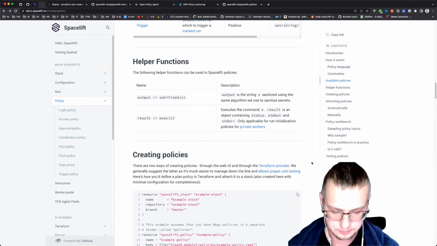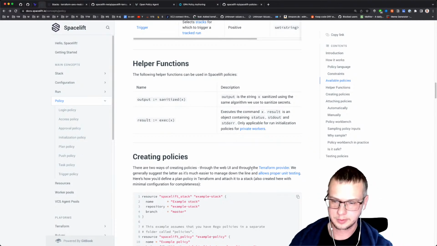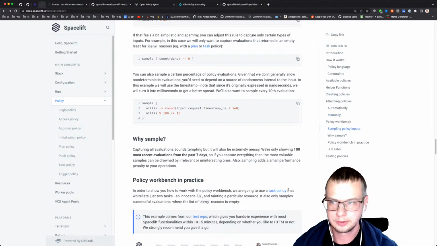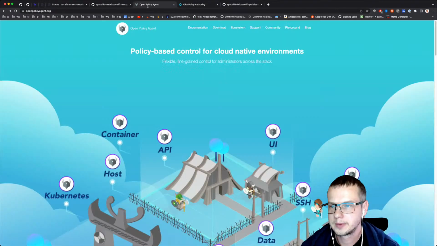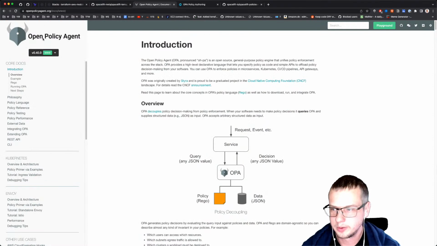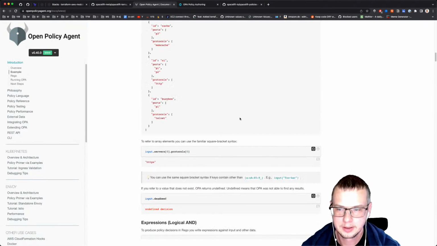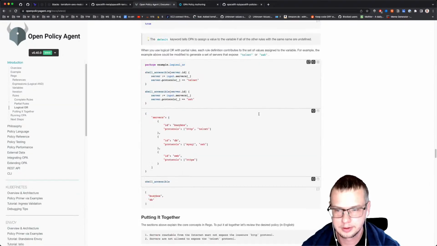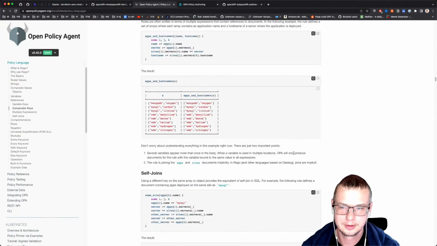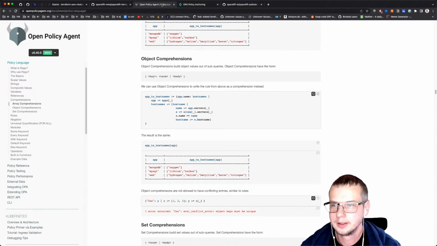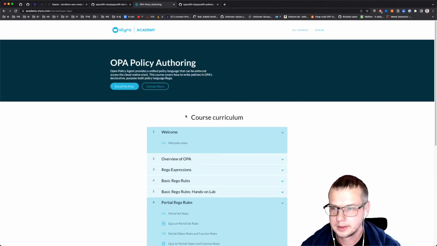I mean, if you have, I don't know, one week of your life to spend, you can read all of this, you can have fun and play with all of this. It's very powerful. If you don't have one week of your life which you want to spend on policies, there are a few things. First, you go to the documentation for Open Policy Agent. Anyway, you need to go there and you read it. It's huge. Yes, you finally finished it. And then you go to another section and you read it. So yes, it is huge. That's why let's close it.